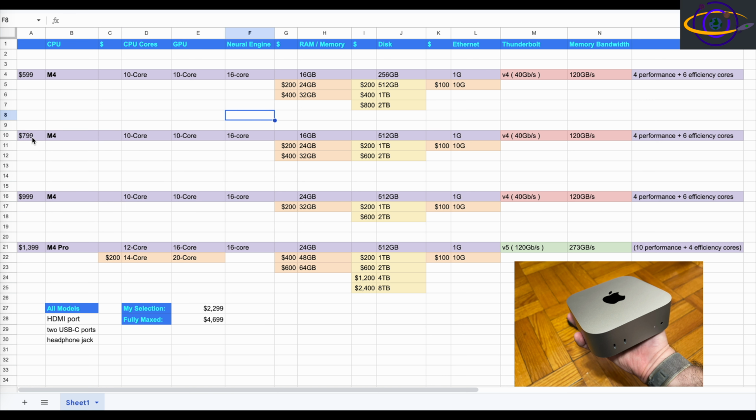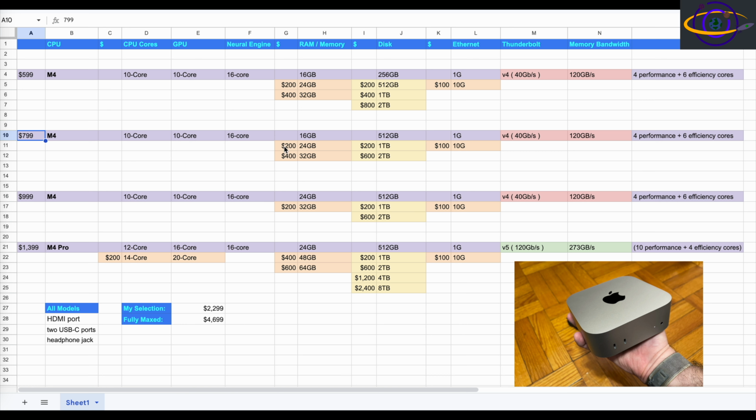So anyways, with this second option here, the difference is it starts at 512. That's the main difference, and it costs a couple $100 more. So that's the same price you would have paid if you wanted to get this one right here and just upgrade it to 512. That's $200. If you want to jump to this one that starts with 512, it's $200 more expensive. So that's basically what you're paying for right there.